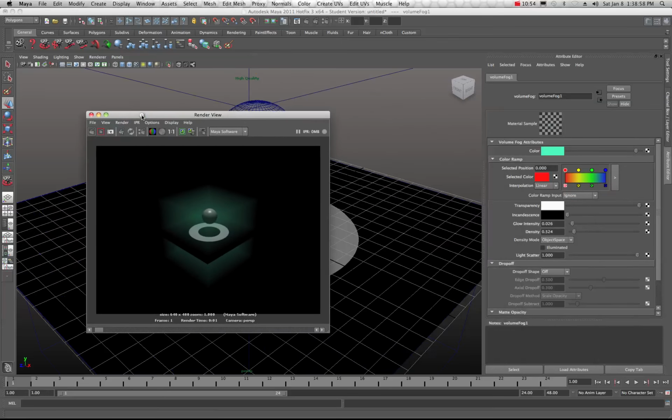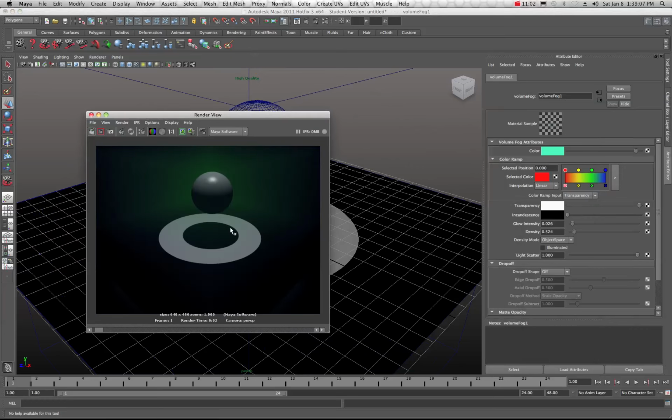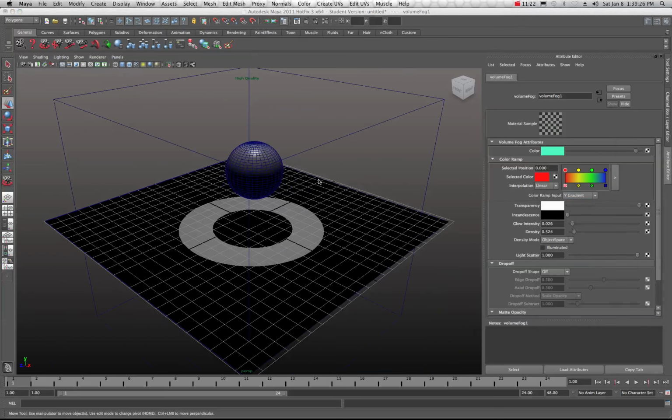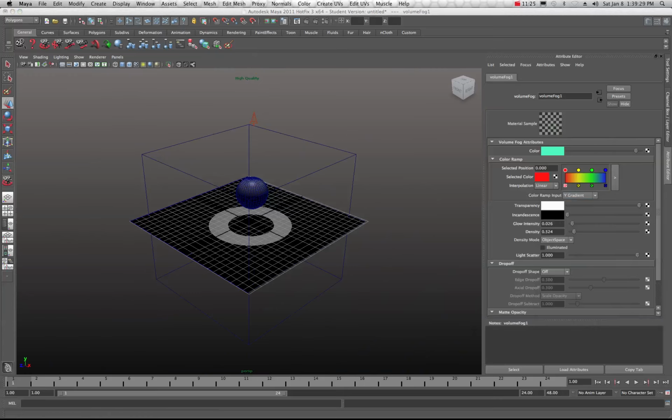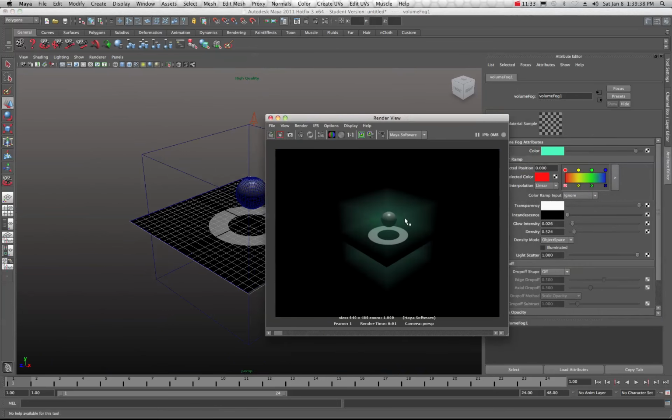If you notice, let's bring over our render view here, zoom in a little bit more, and change this to, say, transparency. I'll do a quick render, and you'll notice that it starts to look a little weird. This basically just sets the ramp in different positions, and most of the time you're not going to be using it outside of just leaving it off. Let me zoom out a little more and do a render. Yeah. So anyway, I would usually just leave it on ignore. So there you go, just some options to play with there.